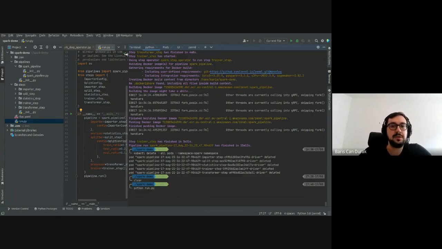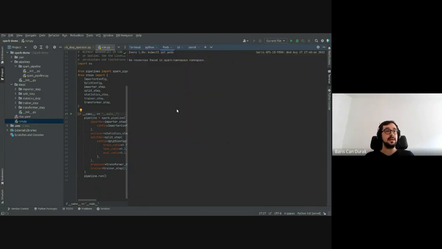In order to run this pipeline, we'll be using a ZenML stack, which consists of a few components in AWS. We'll use an S3 bucket as an artifact store, an RDS database as a metadata store, a Kubernetes cluster running on EKS, a container registry on AWS ECR, and finally a secrets manager on AWS. I don't want to go into too many details, but what's critical for us is the Kubernetes cluster running on EKS. What you're seeing here is all the pods running on that cluster.